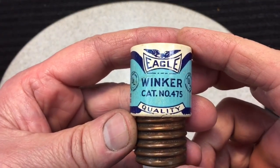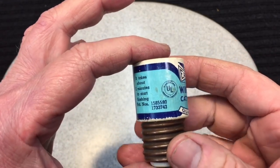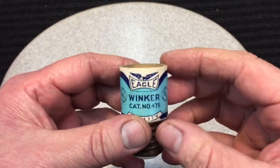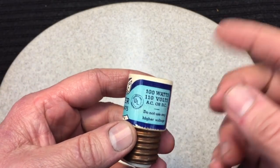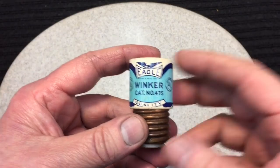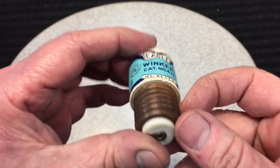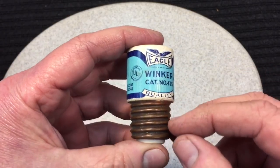While we're waiting for the shellac on that handle to dry, I thought we'd do a little show and tell. What you're looking at here is an Eagle Vintage Eagle Electric catalog number 475 Winker. Winkers were another name for a bi-metallic strip — a device that would blink or give intermittent service to whatever you plugged into it. These were good around Christmas time, you'd plug a light in and it would blink, or Halloween, or traffic lights, car washes. We're going to clean up the bottom with a little polish just before I demonstrate it, because patina is never good when it comes to electrical contacts.